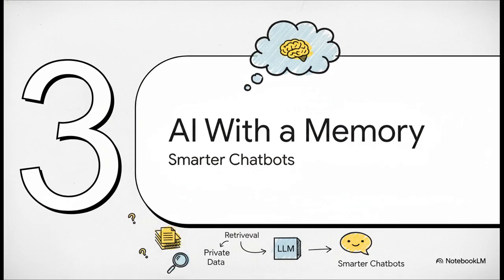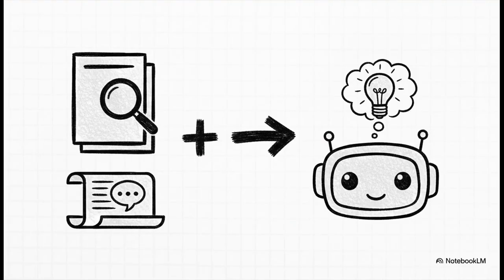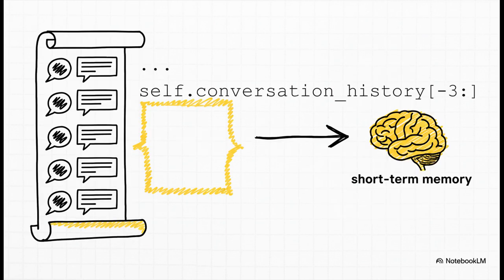Okay, let's put these pieces together and look at a real-world example. How do we build a chatbot that feels genuinely intelligent? One that doesn't have the memory of a goldfish. The secret sauce here really has two main ingredients. First, you use RAG to pull in that relevant context from your knowledge base, just like we've been talking about. But then, and this is key, you also give it a memory of the last few things you've talked about. Those two things together create a truly context-aware experience. And right here, this is the secret to a chatbot that doesn't have that goldfish memory problem. This simple bit of code tells the AI to remember the last 3 turns of the conversation. It's such a small change, but for the user, it's what makes the conversation feel so much more natural and intelligent. It's a game changer.